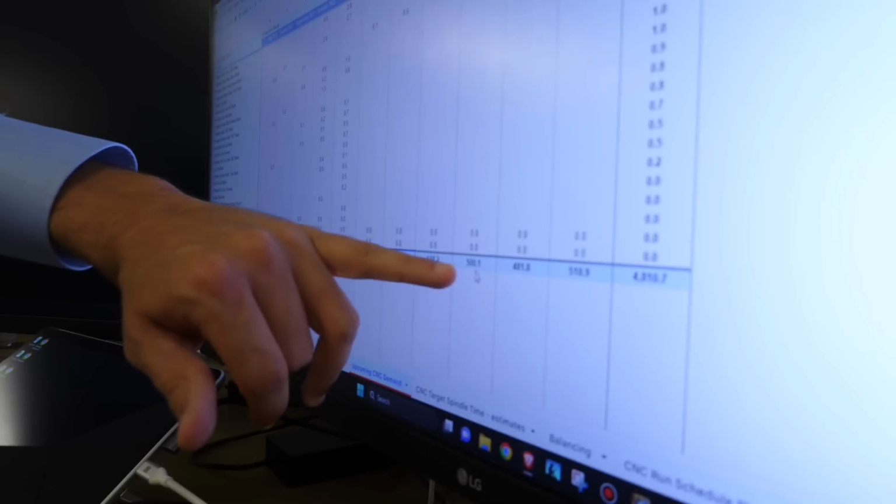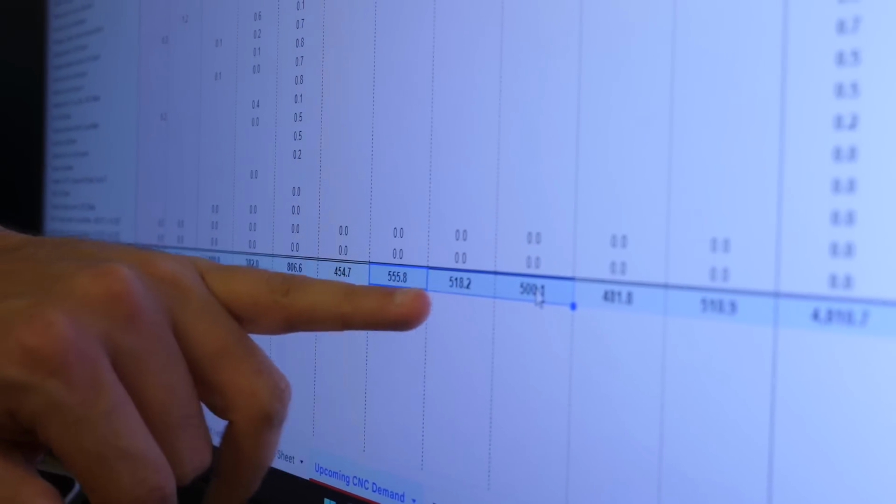I'll show you something that's interesting also. We actually have all the information now to tell whether or not CNC is going to be a hard bottleneck, because we have the total spindle time. If you do an analysis of the total spindle time, we roughly need to run 500 spindle hours a month. How many hours in a month? Look how smart you're getting. 10 spindles running 16 hours. That's 160 spindle hours. And we do 4 days a week. So we should be able to handle a month's worth of work in basically a week, if we were doing it properly.